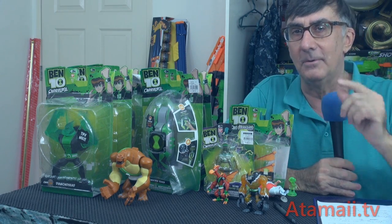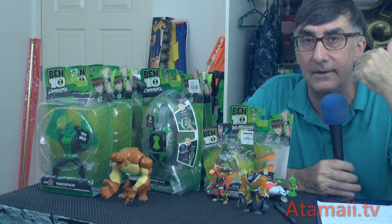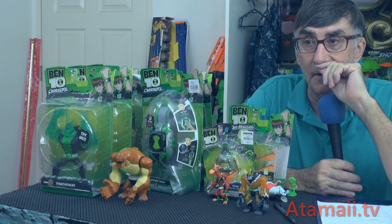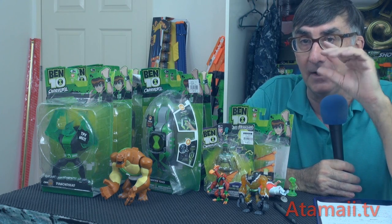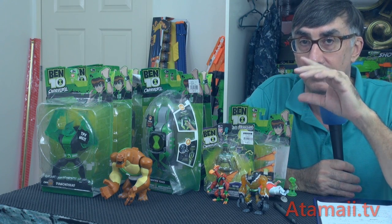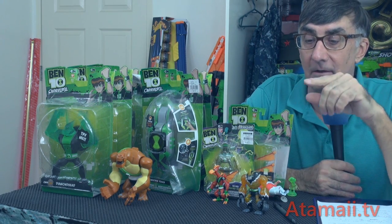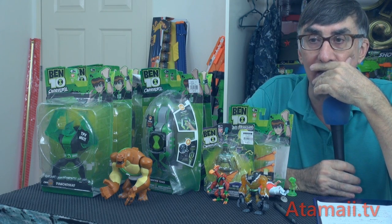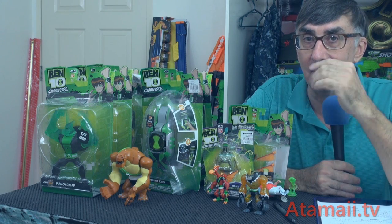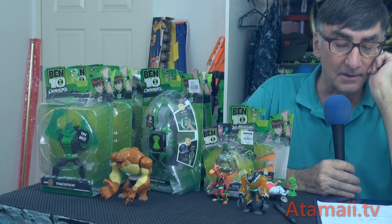And also minifigures, because I never collected the minifigures because where I lived they never had them, and in the U.S. they never really had them either, did they? Because I never saw them. But in the UK and Europe they had minifigures, often in blind box packages. You've got to buy a bunch of them. They're rolling out the toys in London. So London, Europe and England had the minifigures before. I'm wondering if they're going to have minifigures again. These are questions we have.